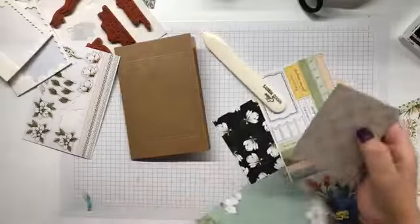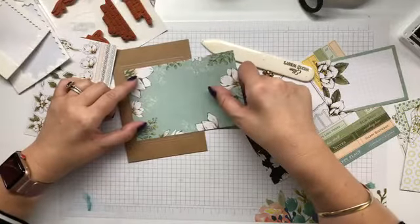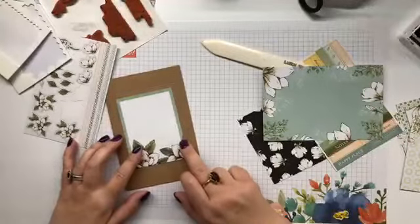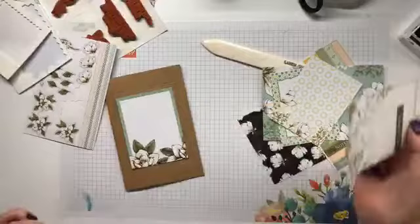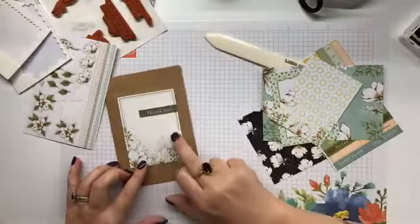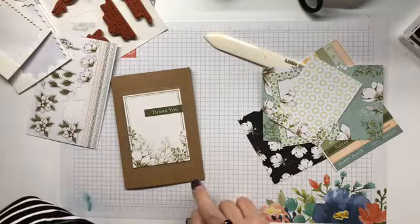Next. What have we got left? Well, we've got this one. Got that one. But we also have this one. I'm not sure about the grid. It makes me think it is way too much of a journaling card with the grid. So I might actually reject the grid. Look at that for a thank you card. Isn't that perfect? But I sort of want to grunge it up.